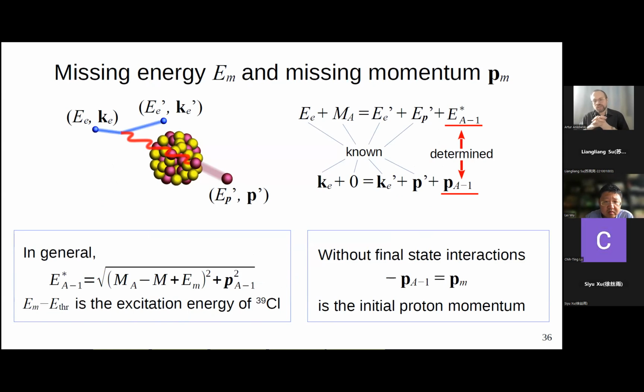In this type of experiment, we start with a very well-known beam energy. We scatter electrons and detect their energy after the interaction, and we record only those events in which we also record a proton in coincidence with the electron. Because of that, we measure everything but the final state of the residual nucleus. But from energy and momentum conservation, we can reconstruct those quantities. We can determine the recoil momentum of the residual nucleus. We can reconstruct its total energy, and that gives us information on the excitation energy of the residual nucleus. And when final state interactions do not play an important role, that gives us also information on the initial momentum of the proton.